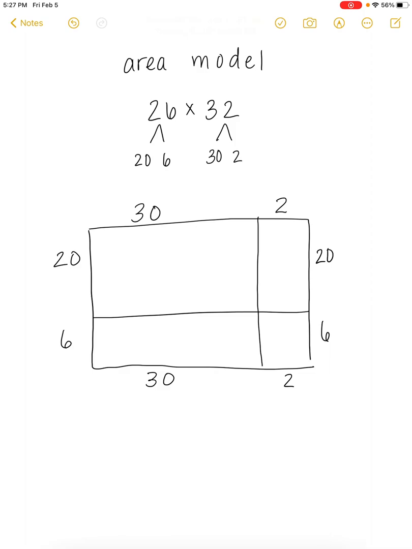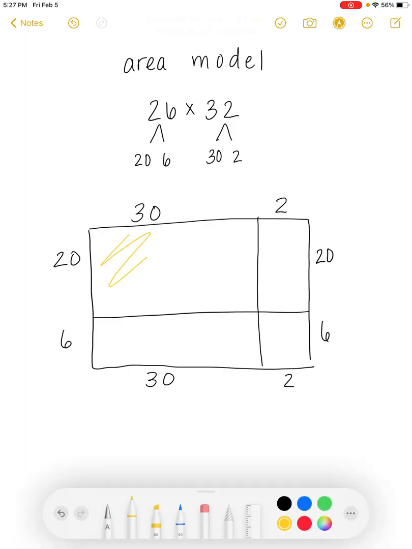All right. Solving for one part of this at a time. We could also call this the partial product strategy because we are solving one place value at a time. So in our upper left-hand corner, you can see that we're working with our tens. In this case, we have 20 times 30. I'm going to solve this part first. 20 times 30, 30 times 20, doesn't matter which one we do first. And the kids should be able to do this in their heads by now, knowing that 3 times 2 is 6. We've got 2 zeros to work with.